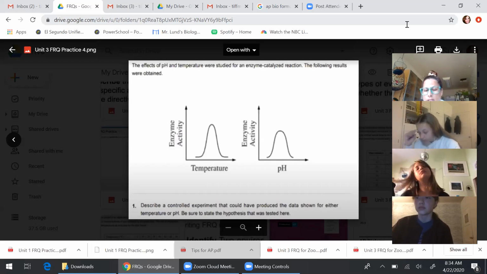When you look at these graphs, they look very similar, right? And the independent variables in both of them, basically you're saying those independent variables are acting similarly. So for everyone, the "because" of your hypothesis should be something like: temperature and pH are directly related. When one goes up, the other goes up. When one comes down, the other comes down.